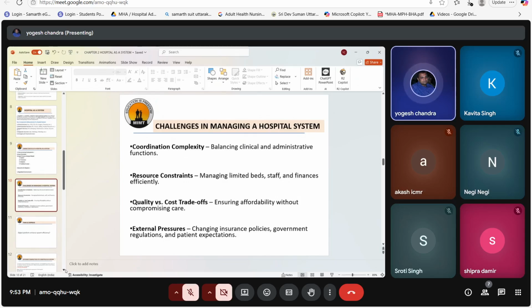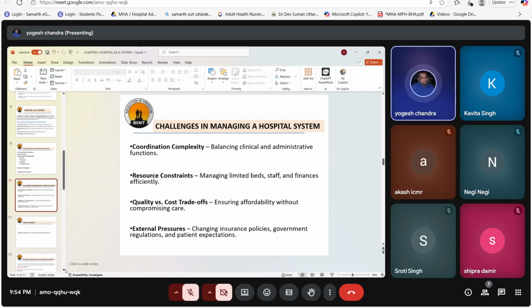Okay, so that is why it is always necessary as a hospital administrator that you must design the SOP for the various areas, so that the same activities can be done in the same manner, rather than every time new people doing the same thing in a different manner. So that SOP is very much required.